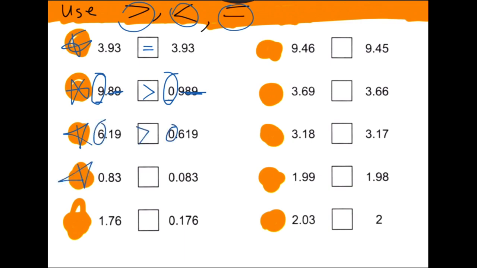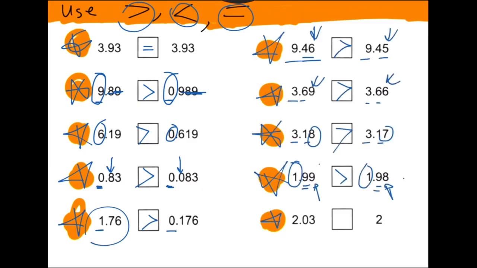How about the next one? So we have zeros at the ones place. The following number here is 8, which is at the tenths place, but here it's 0. So this one is still greater. How about this one? Well, I have 1, I have 0, so this one wins. How about the last one? So I have 2, the number at the ones place is the same, but here I have nothing. That means 2.00, but here I have 2.03, so this one wins.